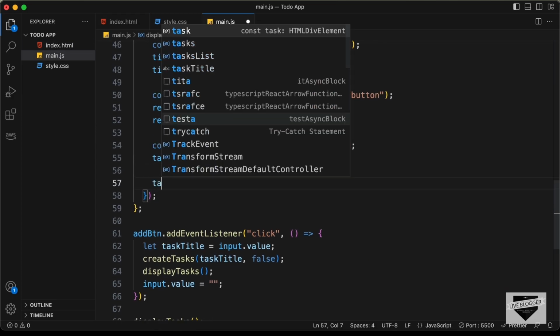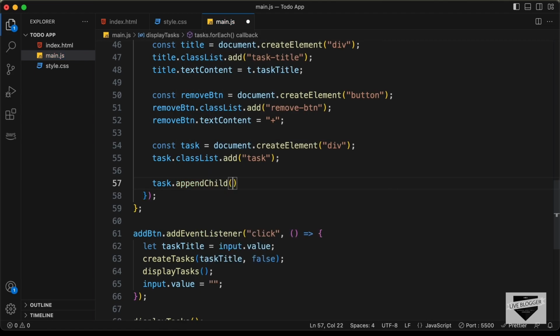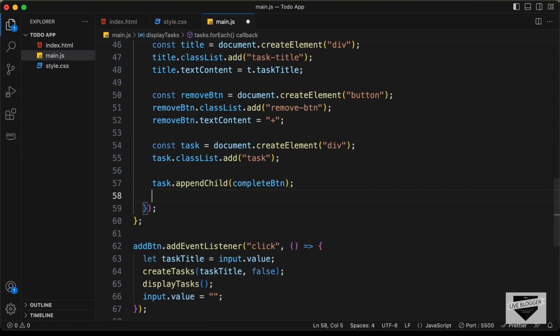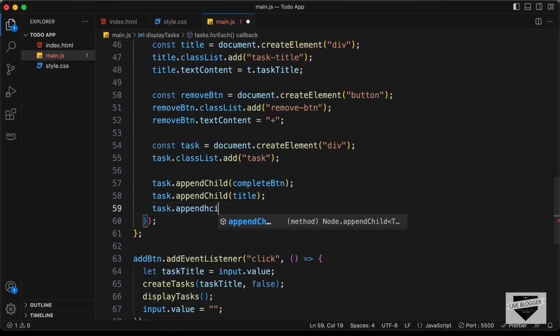So for that let's type task.appendChild, and the first one is complete button, so let's type completeBtn, and then let's type task.appendChild, and we need to type title, and then let's type task.appendChild, and let's type removeBtn.